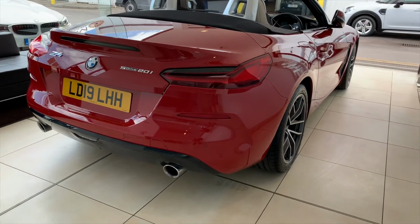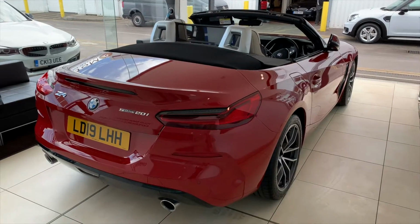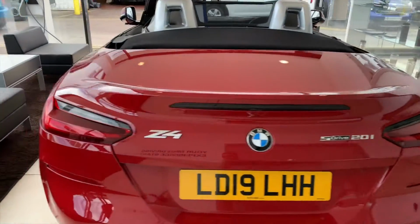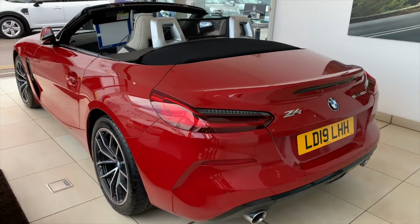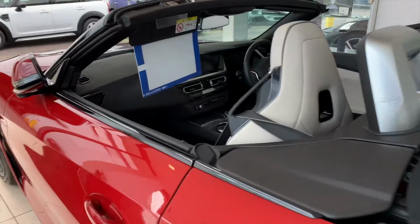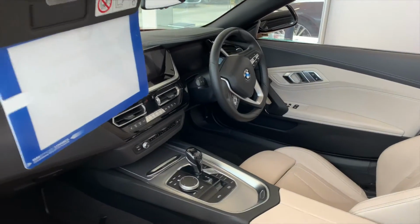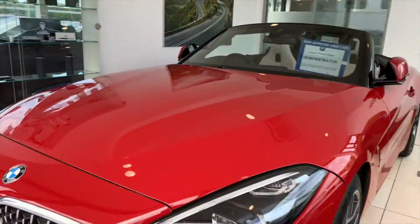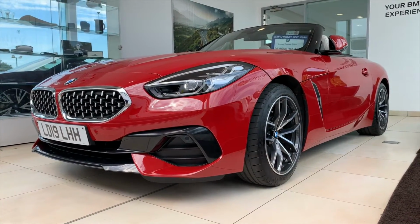The new Supra and the Z4 share the base platform. The big change from the last Z4 is that the new one only has the soft top option. You don't get the folding hard top. Very different looks from the last one. If you put them next to each other, you probably couldn't tell they're the same car, just a newer generation. Looks are subjective. It's a nice looking sports car. They're quite expensive for what they are, but it's got a BMW badge.